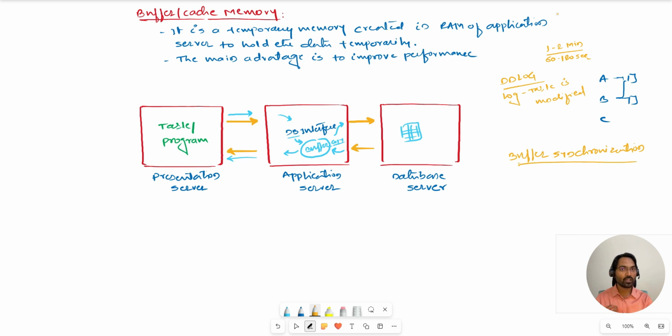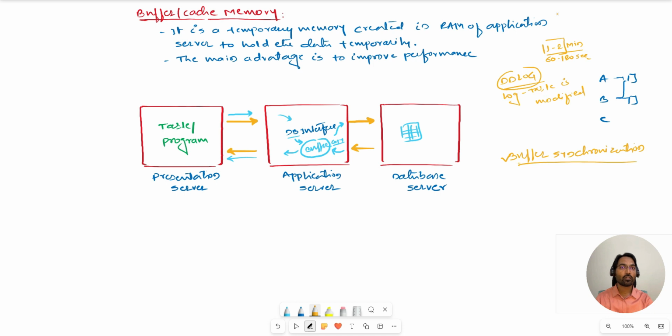So whenever someone else modifies, through a program, a table for which the buffer is activated, in that situation it will create an entry in a table called DDLOG, and that table is itself the buffer synchronization. At every time gap of 1 to 2 minutes, this buffer synchronization takes place. What is it going to do?